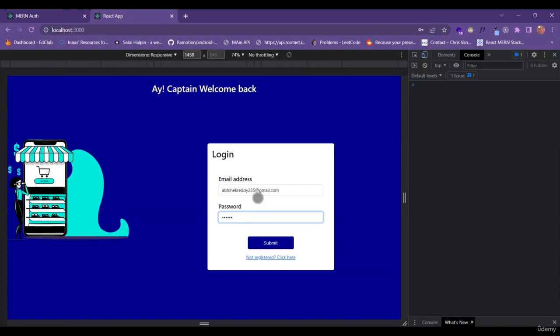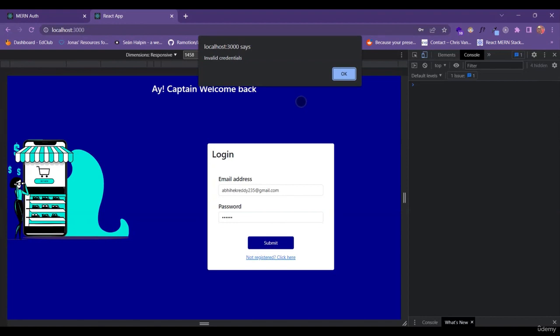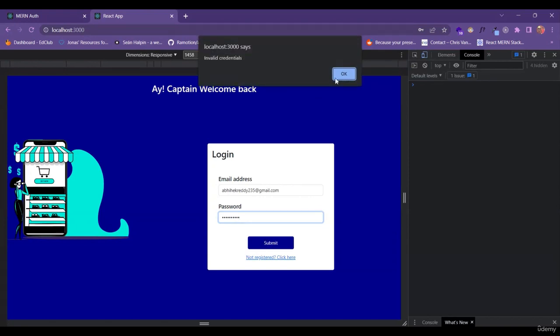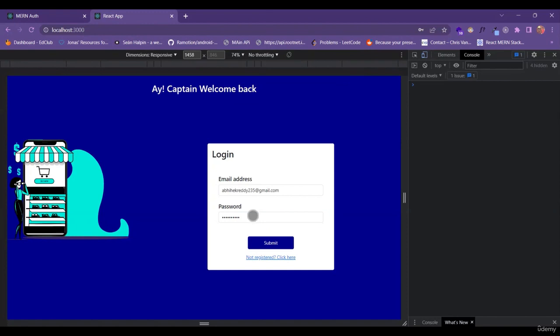Let's see what we get. If I click on submit, it says invalid credentials and nothing is printed. Now I'll enter the correct credentials. If I click on submit, it's still giving invalid credentials. Okay, I've entered one wrong digit.